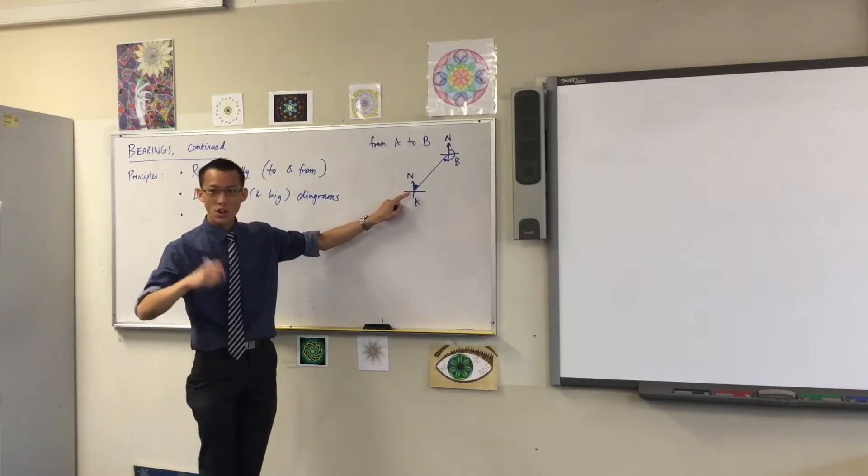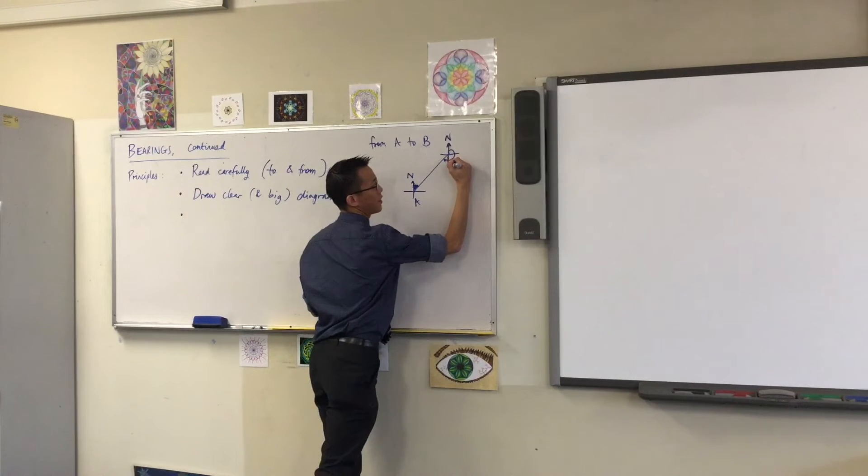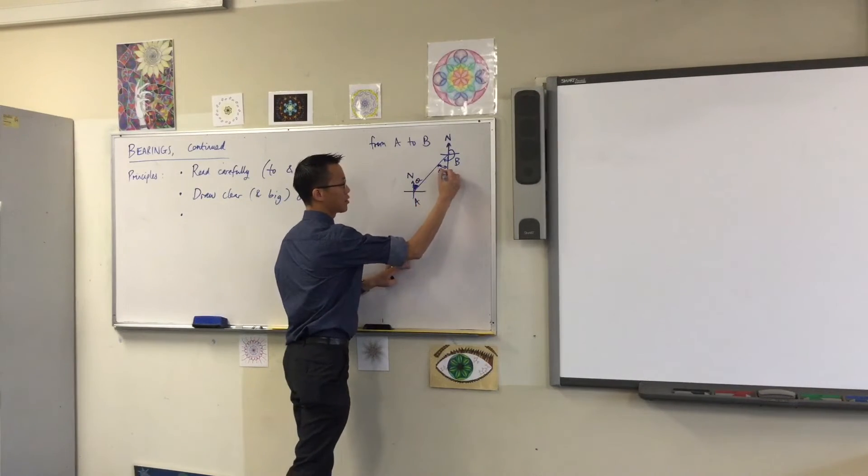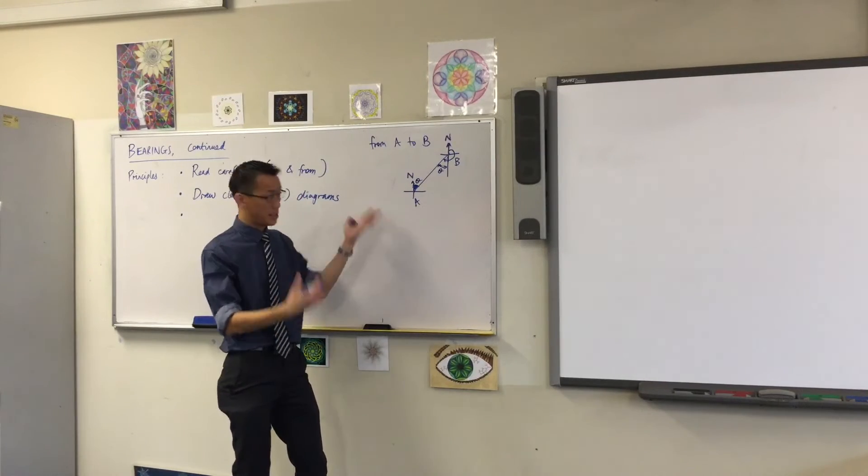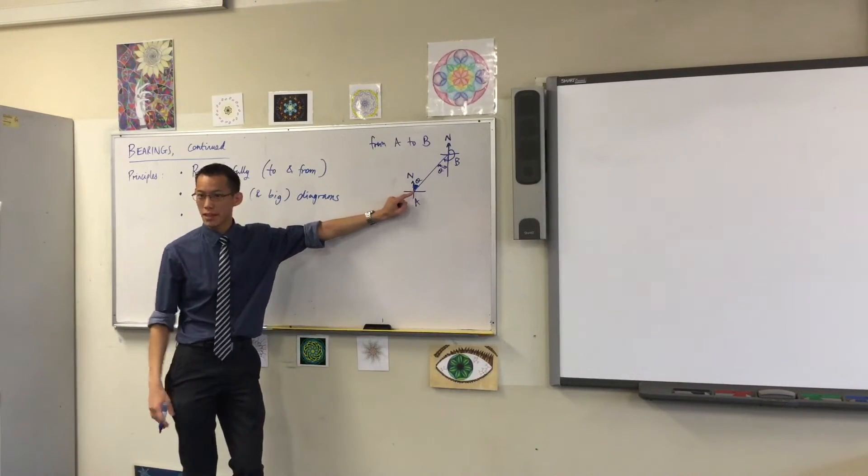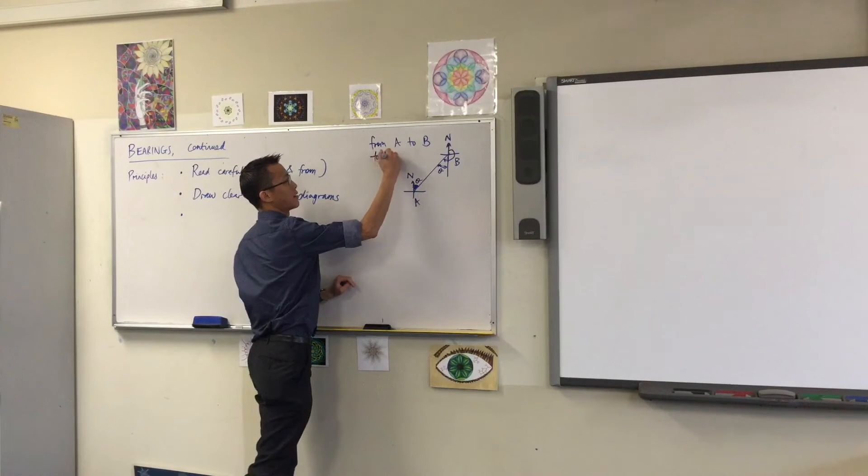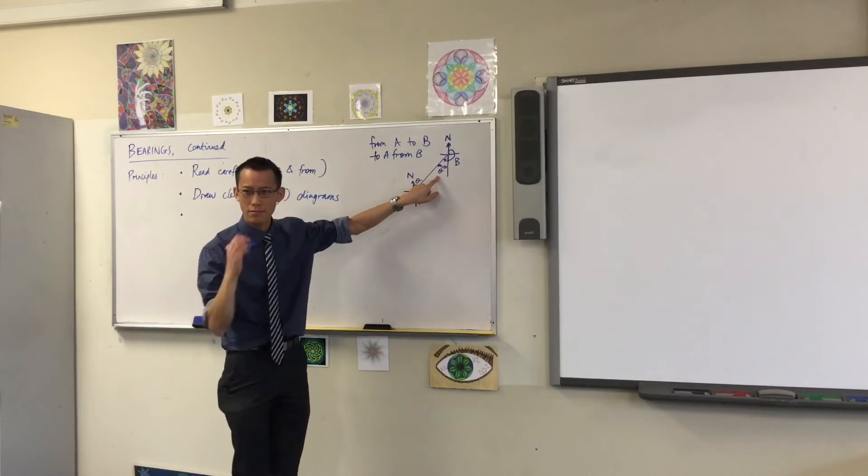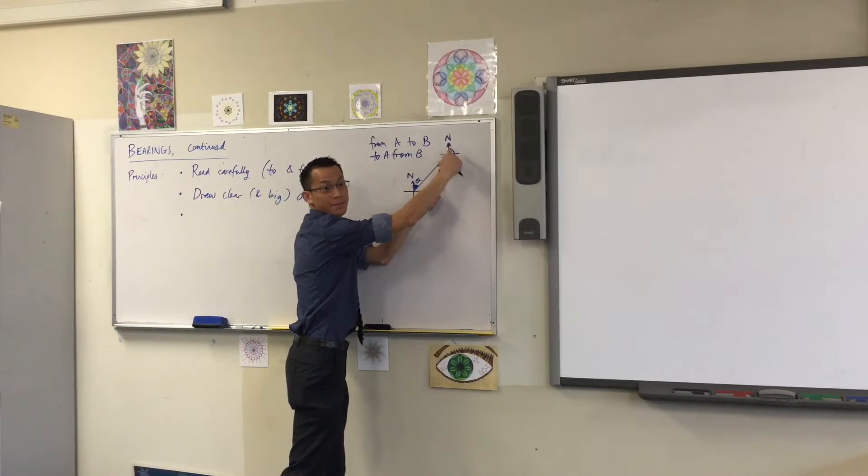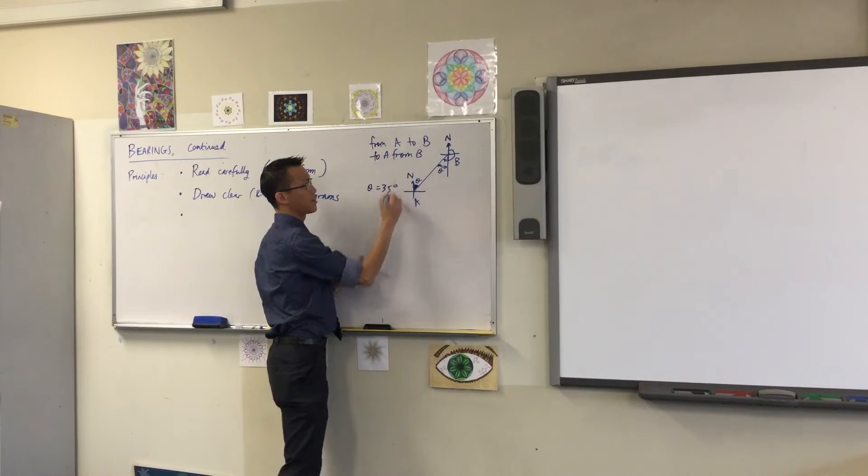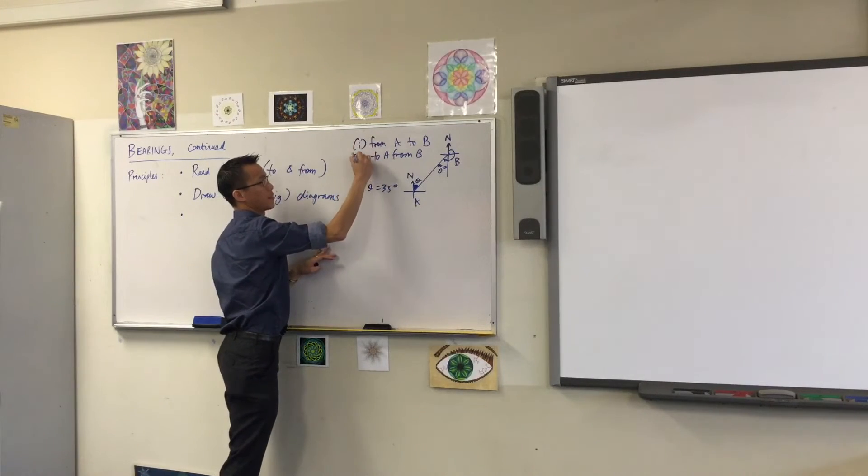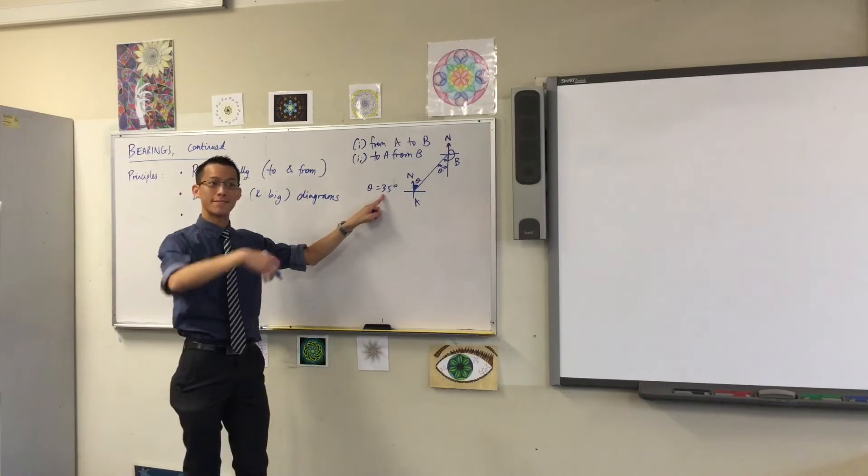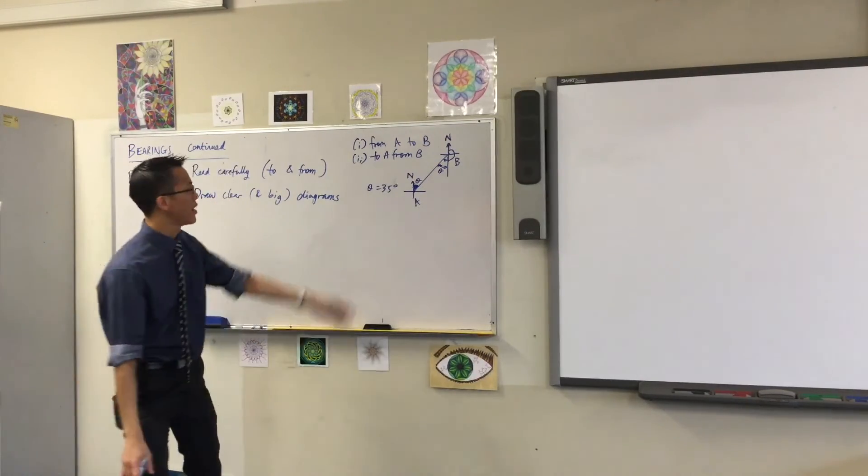Very good. I've got alternate angles. The first one I said, this one here, right, is alternate to—I'm just going to make this compass rose a bit bigger—it's alternate to this angle. Did you see that? Just so that we mark in the same, let's call this one theta and call this one theta as well. Okay, so alternate, they're the same angle. If you found this angle, maybe part two of this question is now can you tell me this bearing? Okay, you can see it's the same angle plus what? 180 is the extra bit, right? So if I said for example, if theta was 35 degrees, so that's my answer to the first one, then the answer to the second one will be that plus 180, 215. Does that make sense?